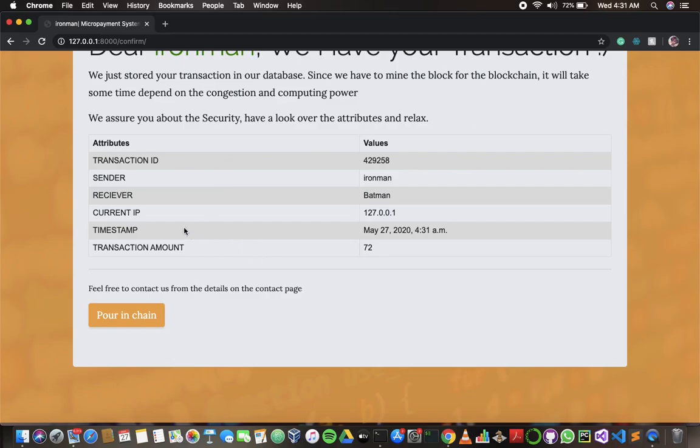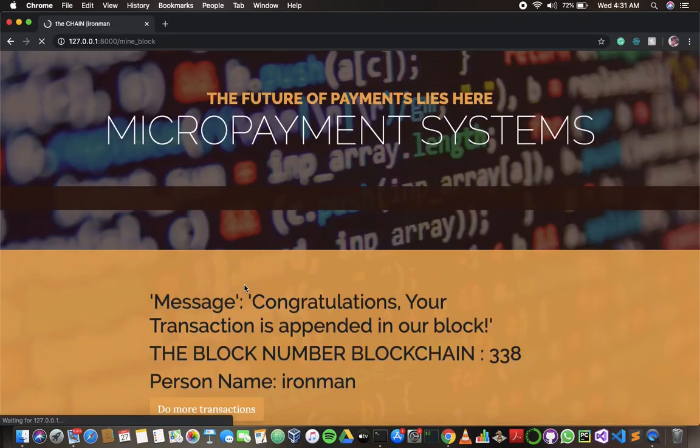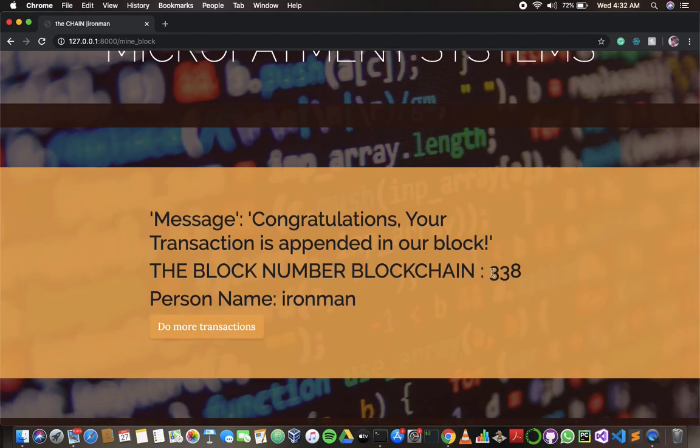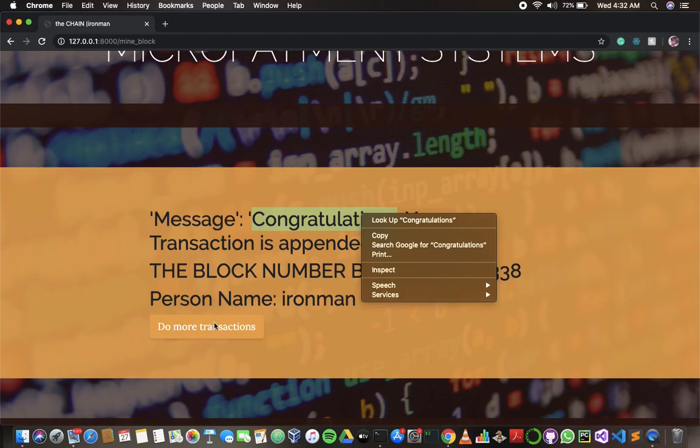These are attributes of the blockchain. Now be attentive when we click this button, because it is going to pour the transaction into the blockchain. You can see the number of our block in the blockchain is 338.